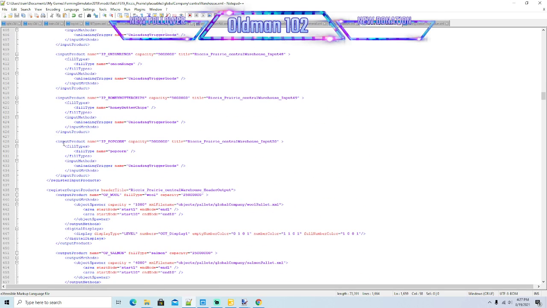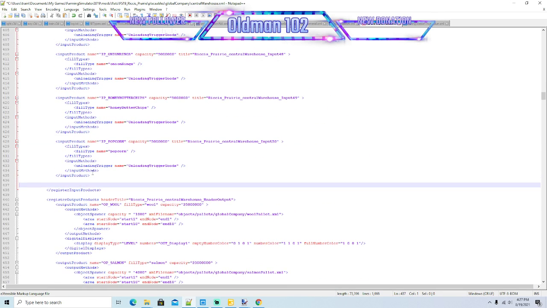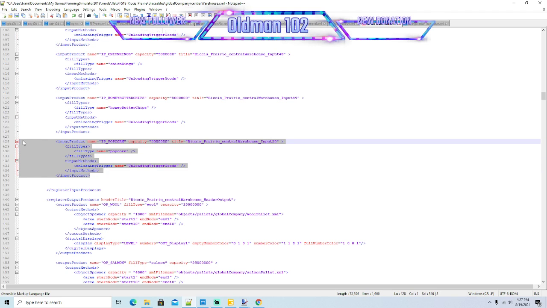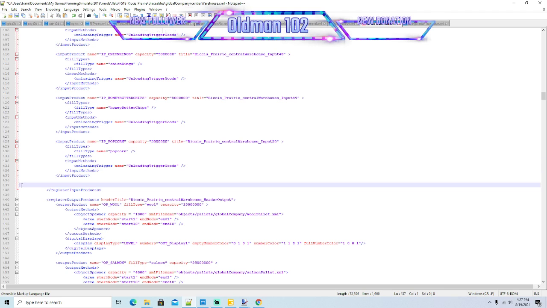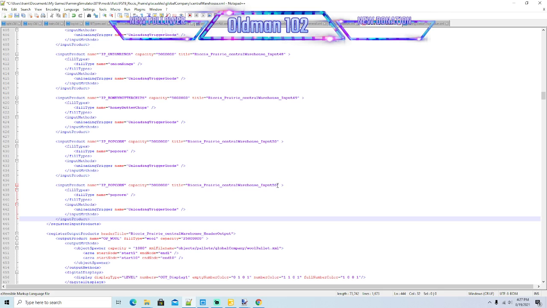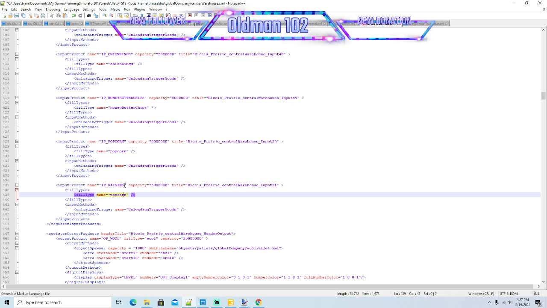Alright, so input 51. So input 51, we're going to do raisins. Fill type, raisins.